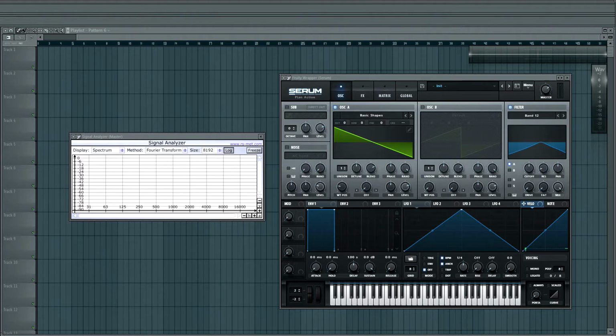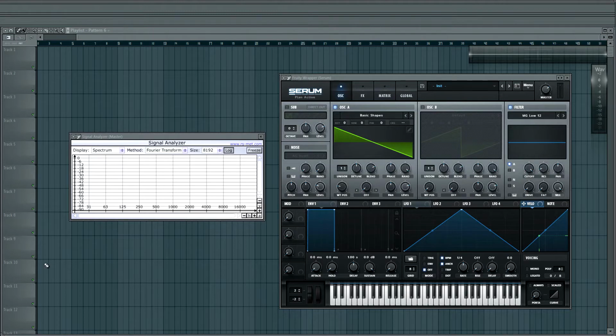A band pass filter will take and roll off a little bit from the high and a little bit from the low and leave you with a narrow band of frequencies in the middle. So listen to what happens as I move the cutoff knob. You can hear that there was a band of frequencies just left in the middle, while low bits and high bits were removed. Now let's talk about this resonance knob.